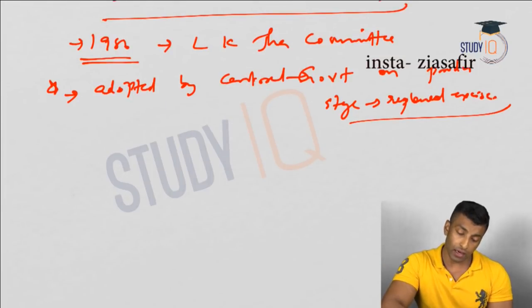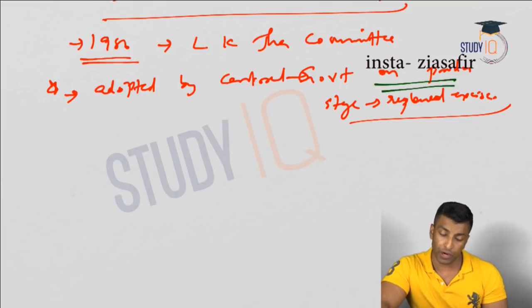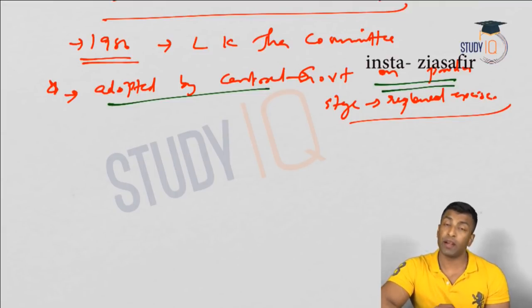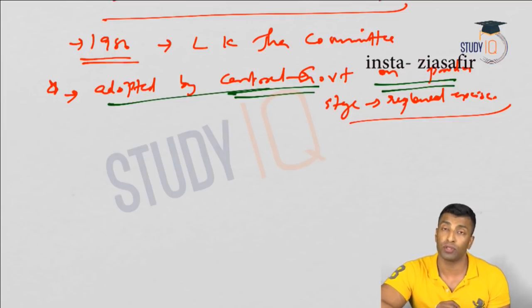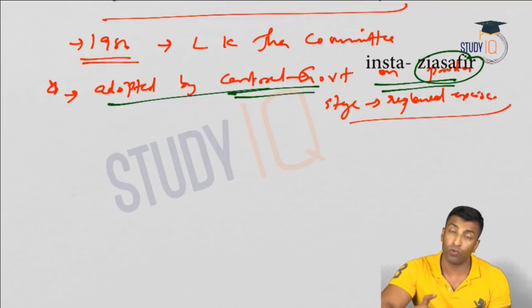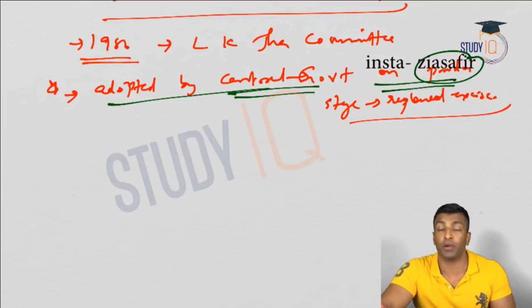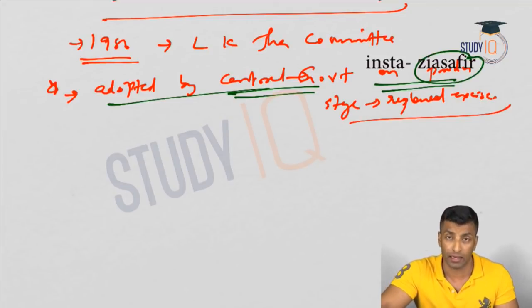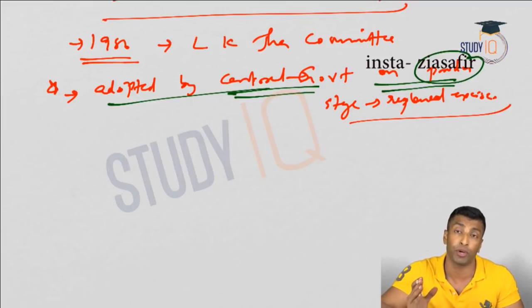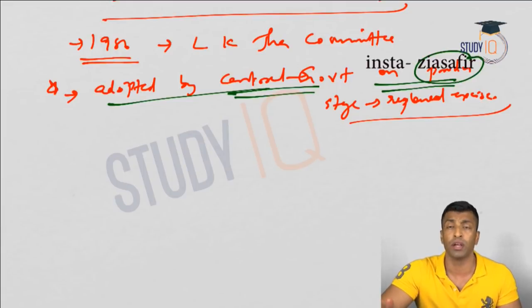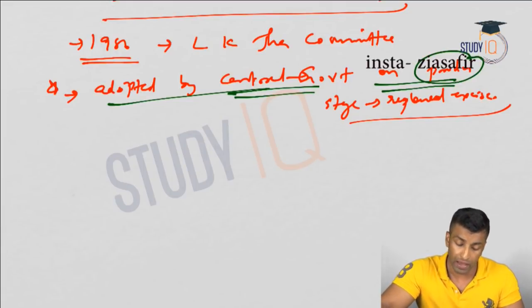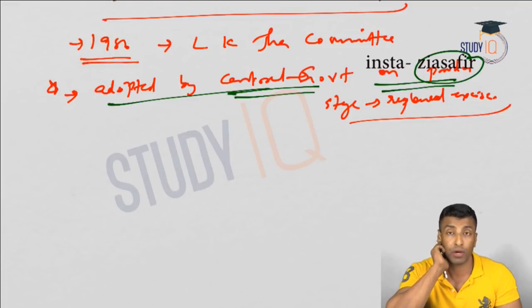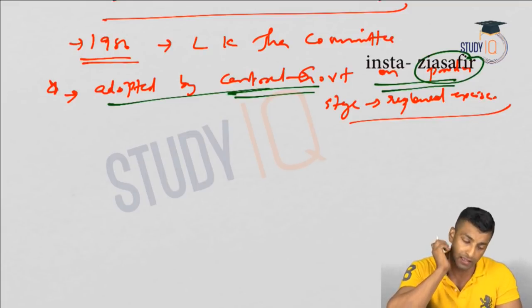Now why was it only by the center, and why only on production? It was implemented by the center, and the central government imposed this on the production stage. What is the other stage? The sales stage. But as per the constitution, sales tax is given to the states. So if you need to amend that, the states' permission is required, and that's a huge task. So the government thought that initially they would try it at the production stage only, and later, if it is good, move on to the sales stage also. So it was implemented at the production level by the central government, and it replaced excise.